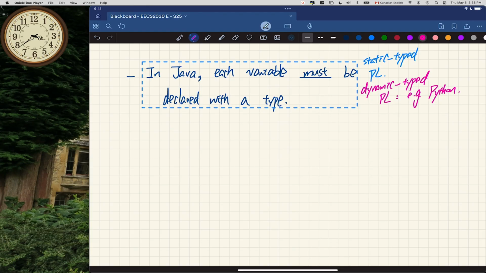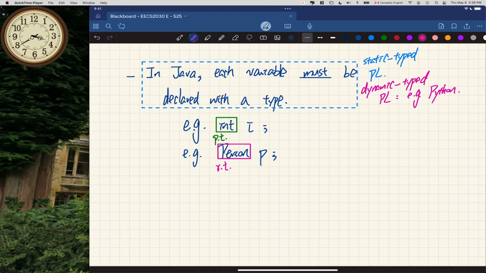So for Java, let's just see an example. How do you declare a type? One example would be integer I. Or I might say, for example, person P. Two examples, right? So let's dive into these two examples in detail. Integer over here tells you, number one, it is a primitive type. And the person over here is not primitive, it's a reference type.